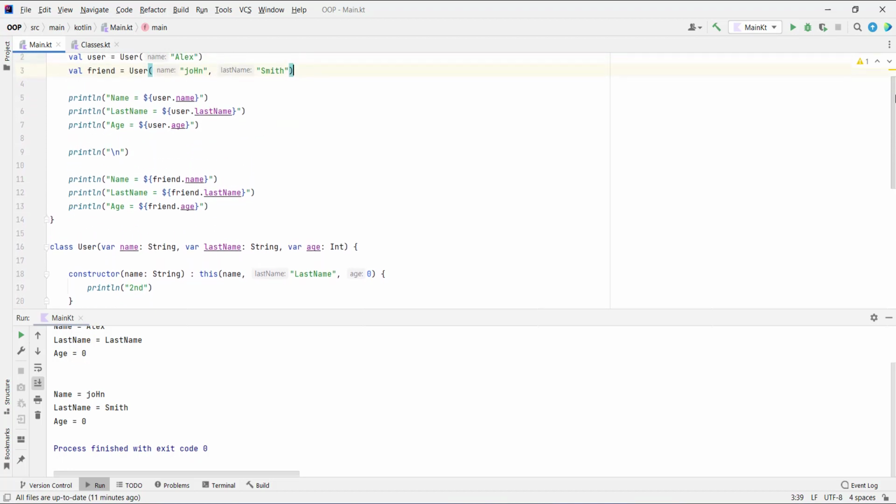And in this way you can think about why we are overloading the constructors. And that is because if we didn't have secondary constructors, we would have to create another class with a different number of parameters or a different number of properties, and we would need to create each object with that specific class.